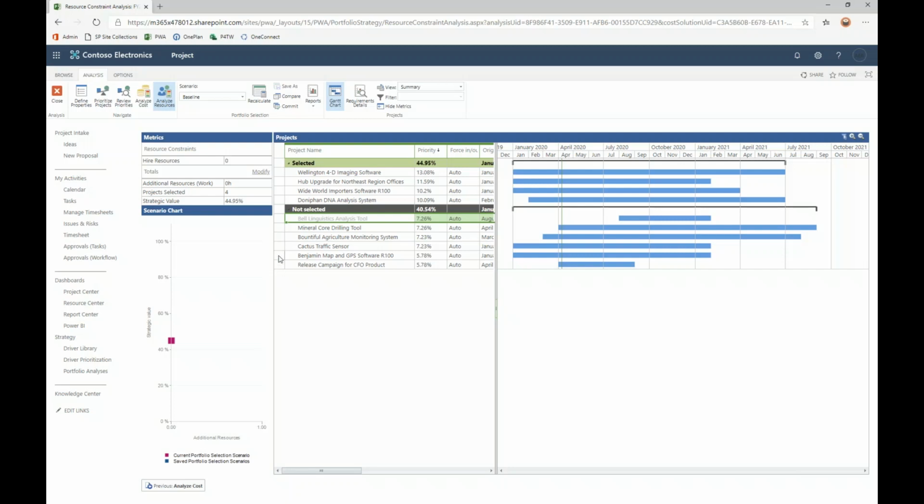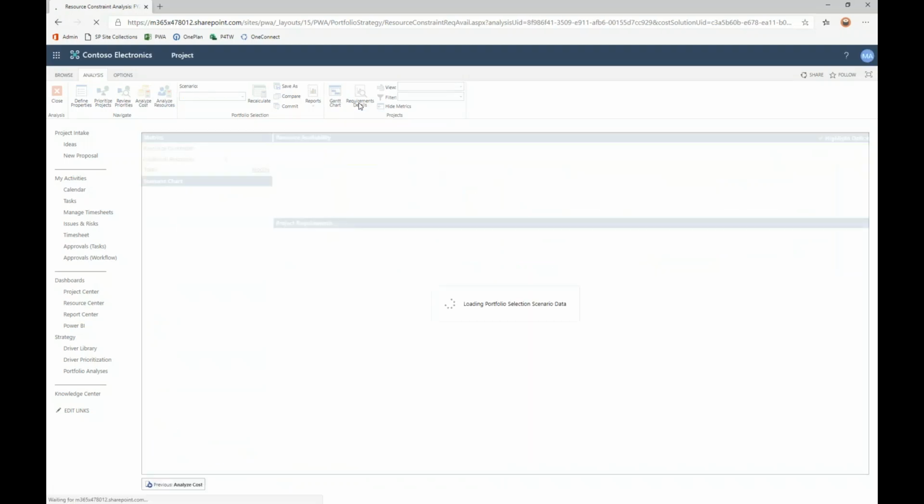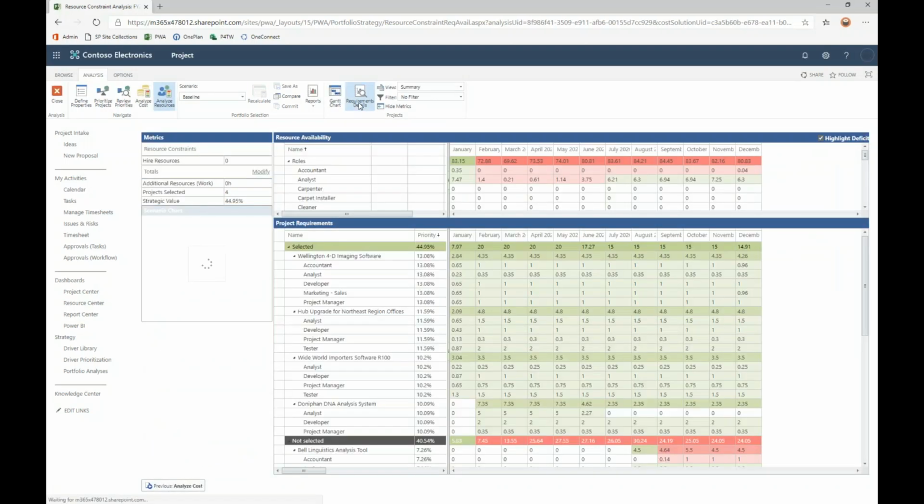Now, you might end up with one of these projects with a very low priority that does make the cut just because it has very low resource requirements. So you'll sometimes have some very important projects that have been selected and some that are not so important, but that's simply because you had sufficient resources for them. So what are those resource requirements? Well, the tool tells us that, and the tool helps us to understand why some of those projects made the cut and some of them did not make the cut.